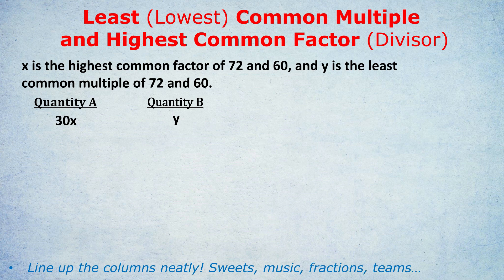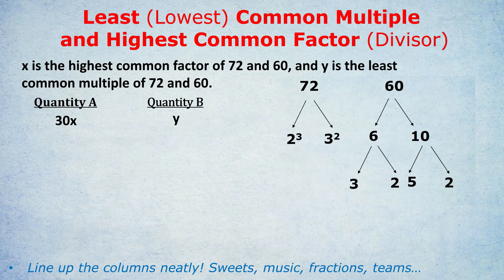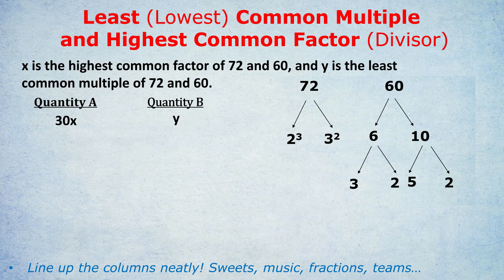Step one in my method is to prime factorize each number. If you're not familiar with prime factorization, I've done a different video on that that I'd recommend you check out. For now, I'm going to assume you know mostly what it is and I'm going to give a quick recap. If we prime factorize using the prime factorization tree, both the numbers 72 and 60, you get something like this. For 60, I've illustrated each step, whereas for 72, I've skipped the answer. For 60, you could break it down as 6 times 10. It doesn't matter. You could also break it down as 2 times 30 or 3 times 20, but you keep breaking the numbers down, including 6 and 10, until you reach the primes. 6 is 3 times 2, and we stop there because they're both primes, while 10 is 5 times 2. And then we gather together all those primes.